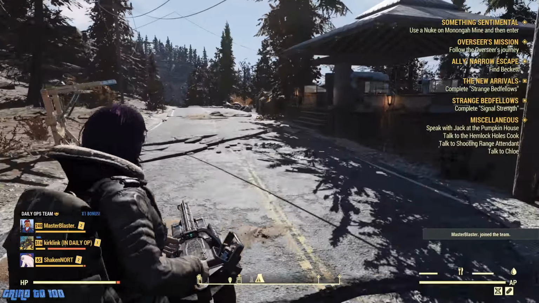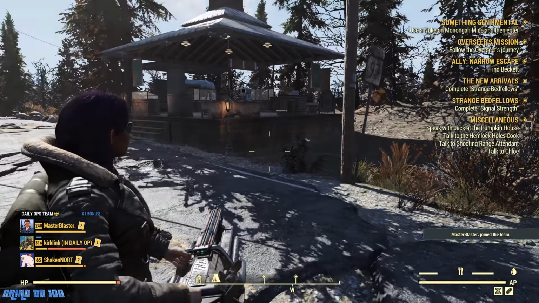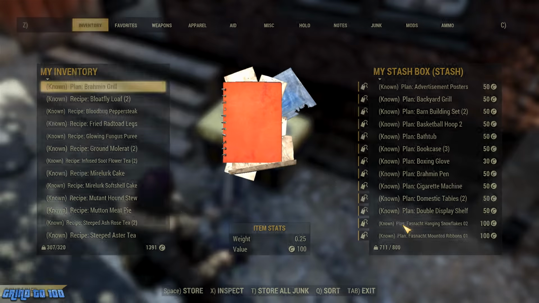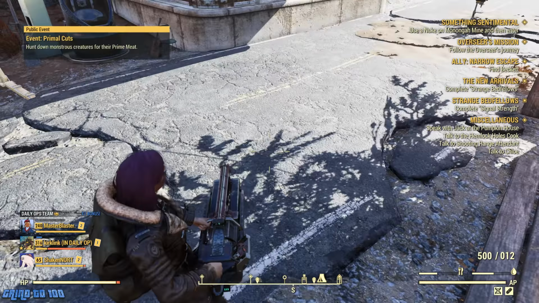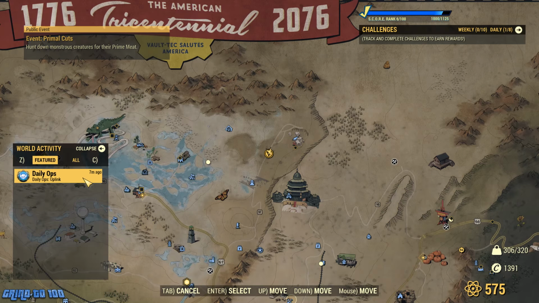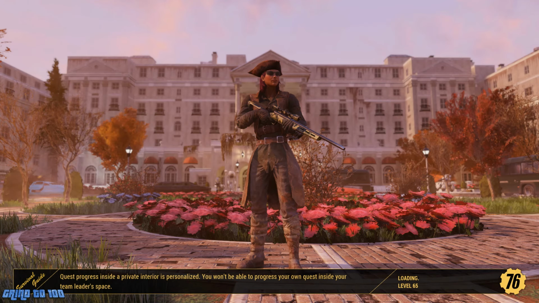Alright, he's in daily op. I'm going to go ahead and, come on, come on, come on. He's in daily op. Let's go ahead and store all that. Then we'll hit M and then expand. And let's join. That way we can get the daily op at least, because I think I'm going to need as much help as I can.